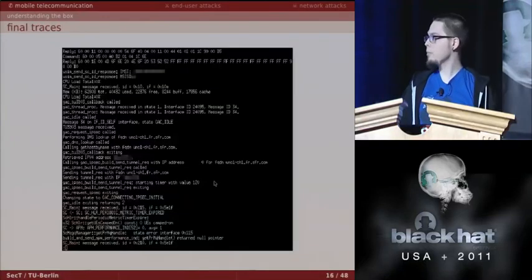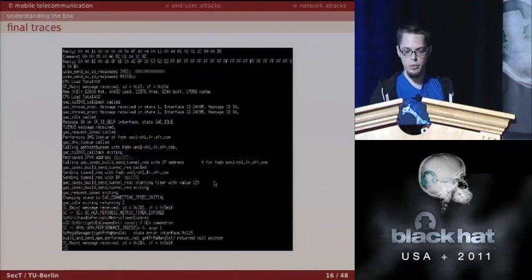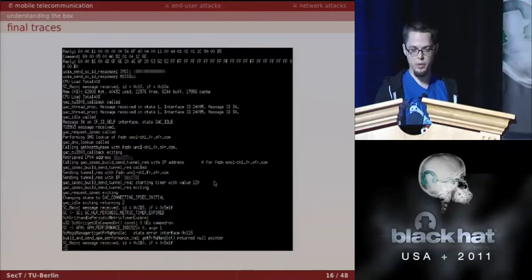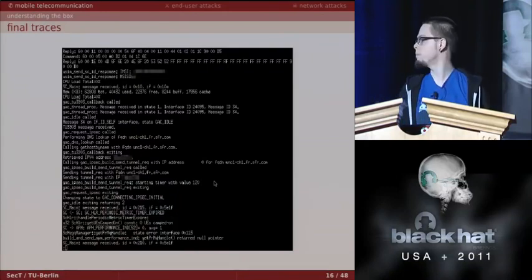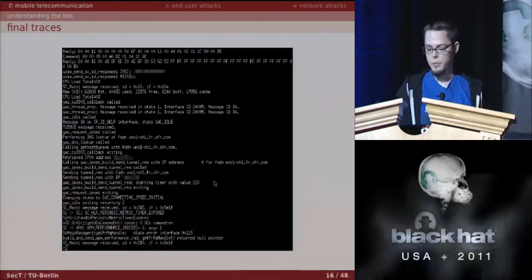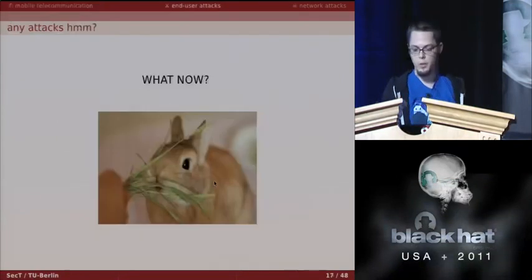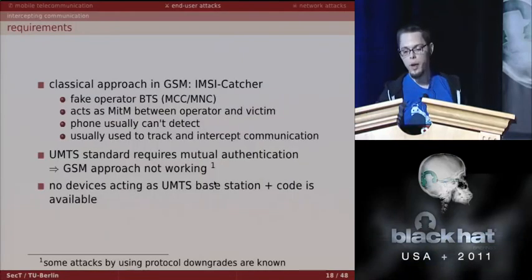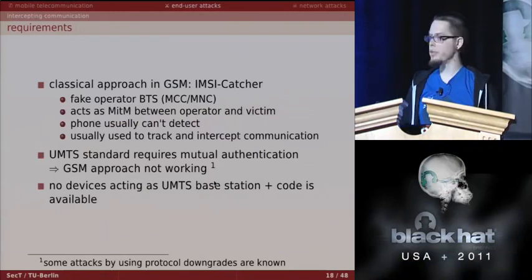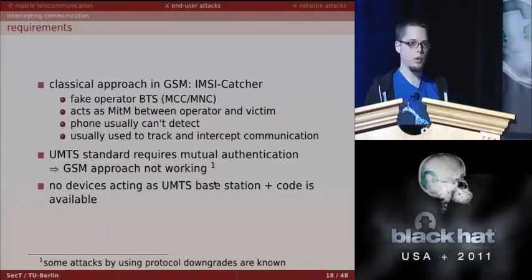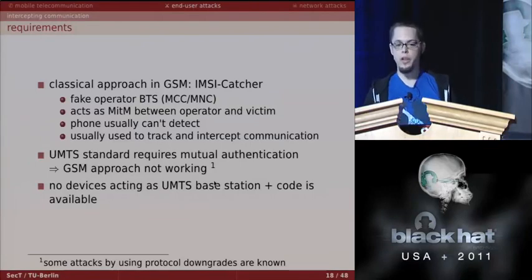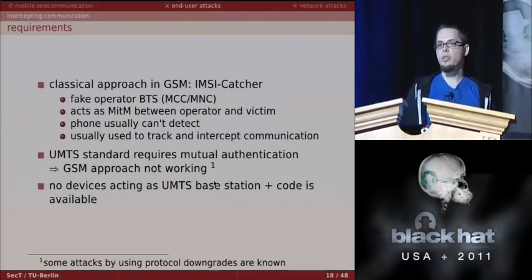As a result, we got something like this, which is very cool to understand how the binaries work and to also have some kind of test equipment to play with the box and understand 3G better. So as we had that, the question was, what would we do with the box now? One of the obvious things to do with the base station is creating an IMSI catcher. IMSI in this case stands for International Mobile Subscriber Identity, which is just an ID used in the network to identify a subscriber.